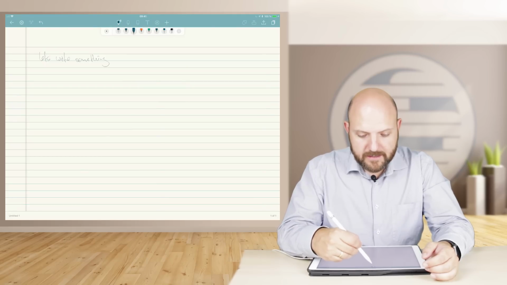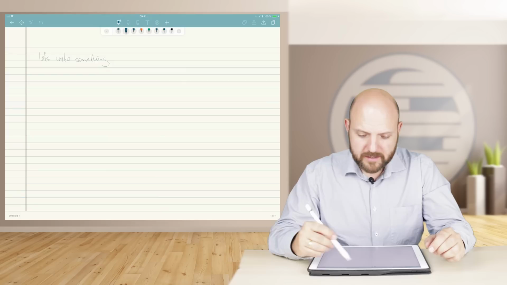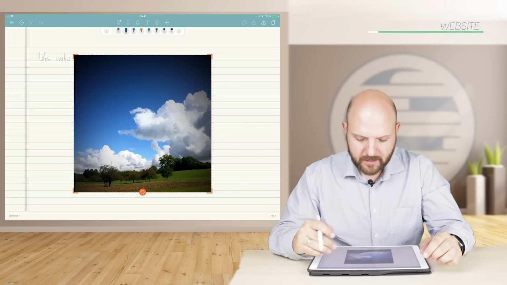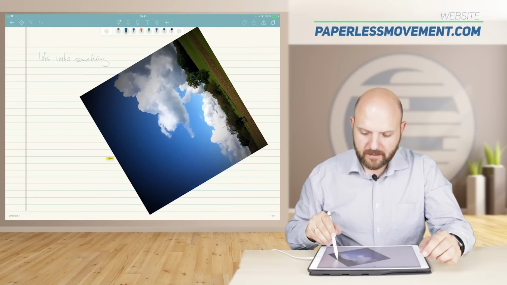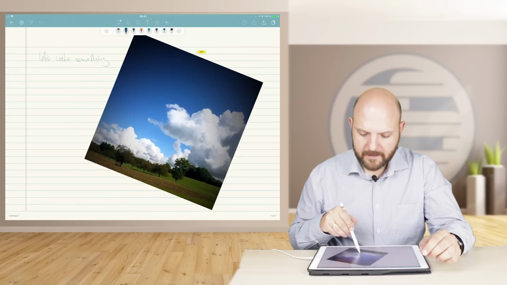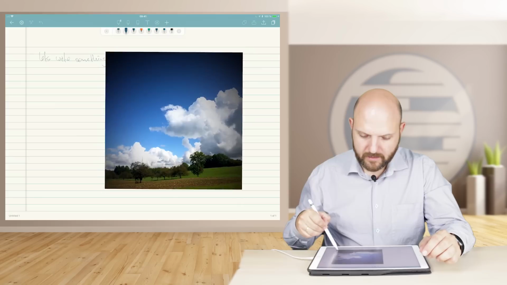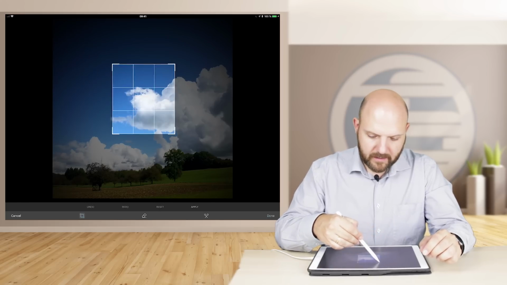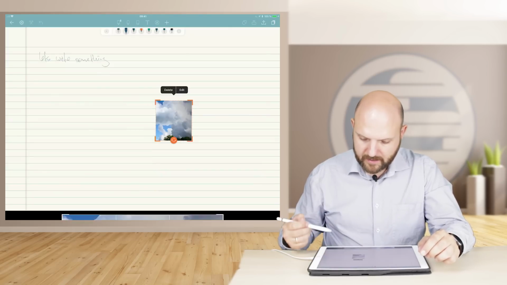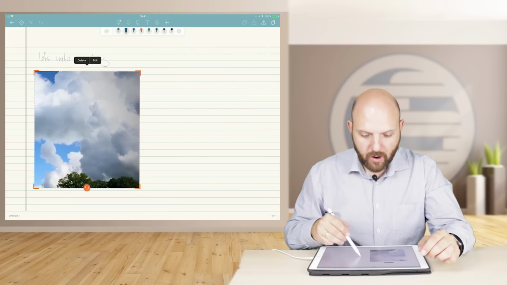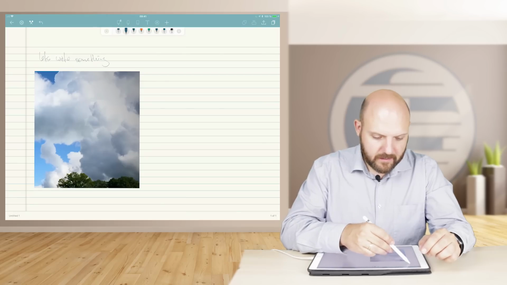So that's really amazing. And now I also want to mention, because I didn't talk about this in my last videos, the new picture editing function. So let's add a picture here of me. And there you go, you got the picture, and now you can easily rotate it, and it even snaps into place at 90 degree angles. Okay, that's really nice. And if you want to edit it further, well, you can change the size. And if you want to edit it more, then you can crop it like this, apply, and that's it. And this was all I was asking for.